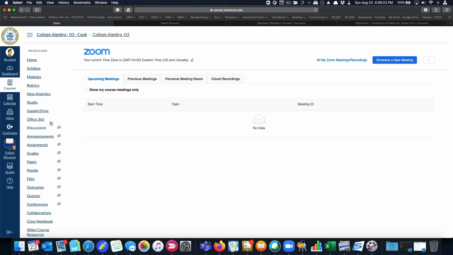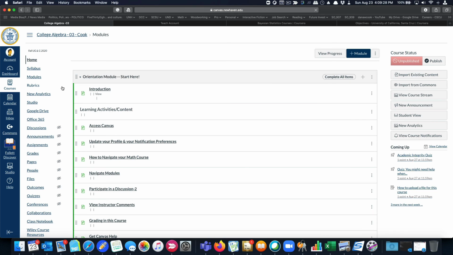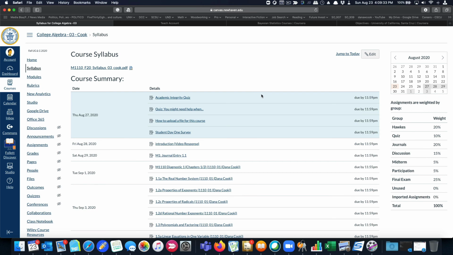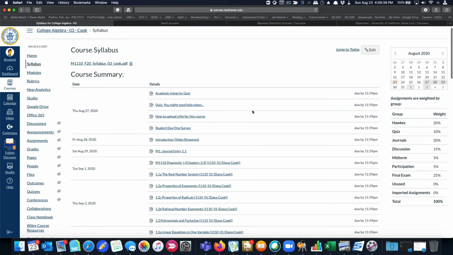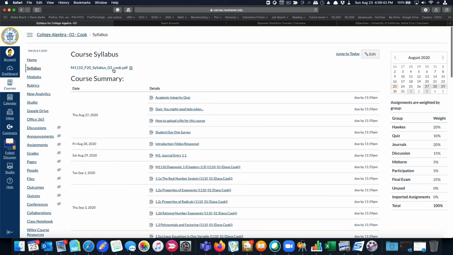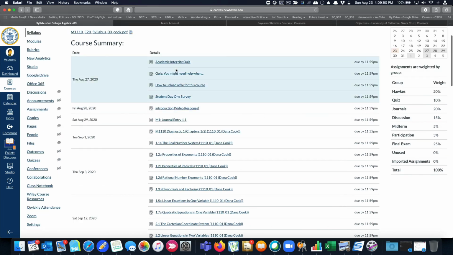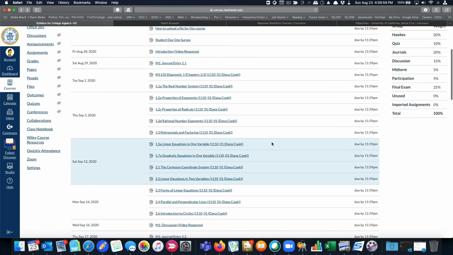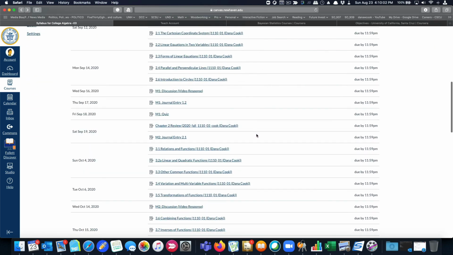Another very, very useful thing: you can navigate all these things, which is great, but I think this page is particularly useful. Other than the home page, which gets you right to the modules, etc., and your work in sequential order, you can also go to the syllabus and get a great overview. Here's our percent breakdown for all of our grades. Here is our syllabus right here, which no longer has any due dates or anything in it because the due dates are here in the calendar. It's an active calendar, and you can click and go directly to those pages with the links to Hawks if you want. And these are all graded items, and they should be organized by the date that they're due.